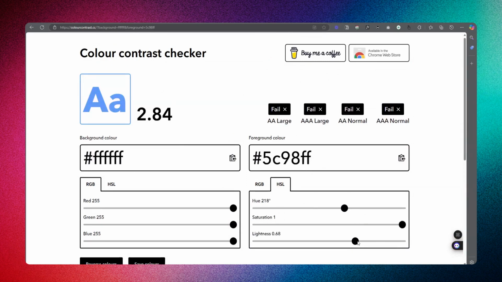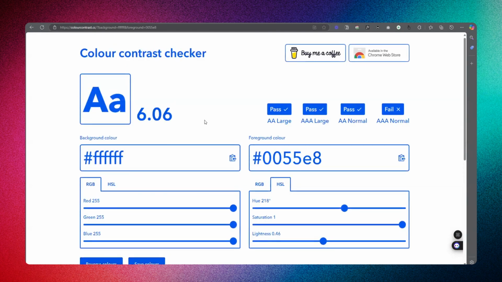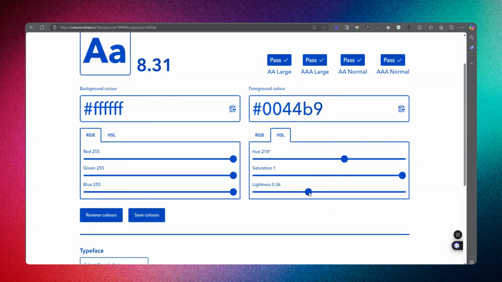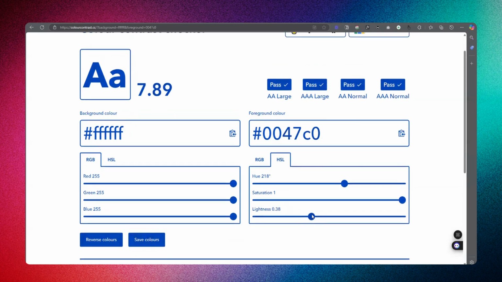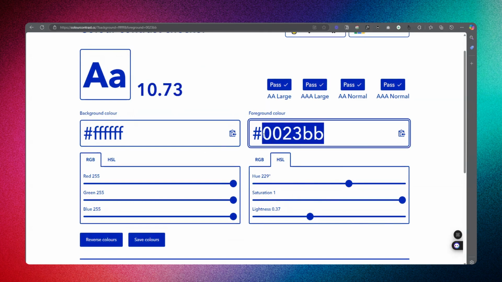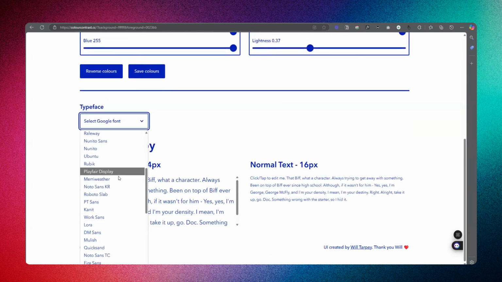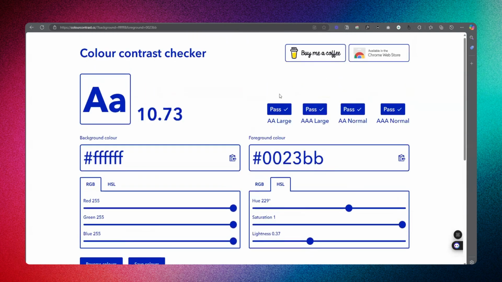I want it more saturated, and I want to reduce the lightness. If you are reducing the lightness, that means you are adding black to it. If it's not light, it's dark. So I'm reducing the lightness. That's how to play around with your HSL color system. I want more of blue, but I want it to be dark, and you can see it's coming out well. So these are some of the ways, or you can just paste the specific color codes that you want on here. You can also change the font style that you want to use to represent the result, and then you get it here.